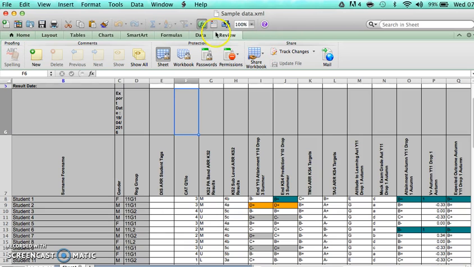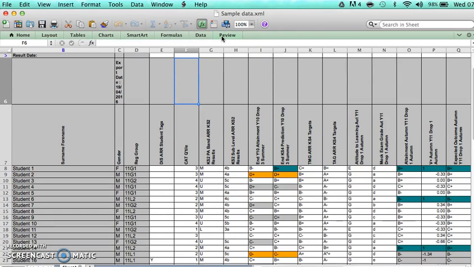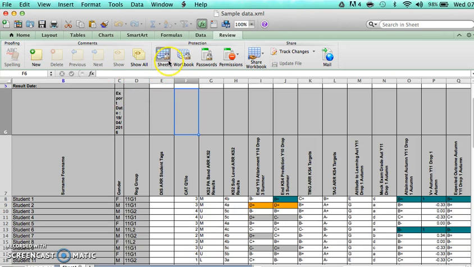If you click on review at the top, and then for me, I click on sheet. However, I think it's protect sheet or unprotect sheet on Windows. So you just click that, and that allows you to start to edit the cells. However, it doesn't allow you to put anything into the cells because it's made it so you can't type the wrong thing in the wrong box.